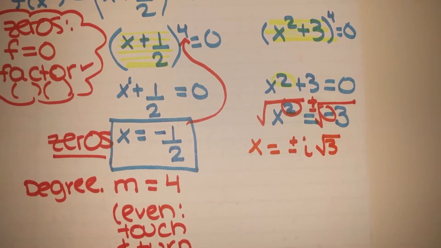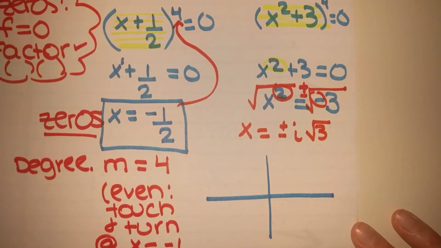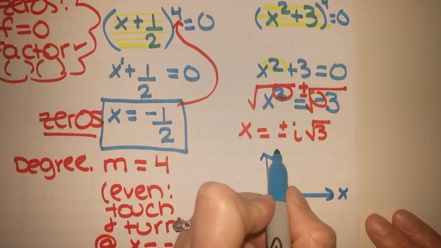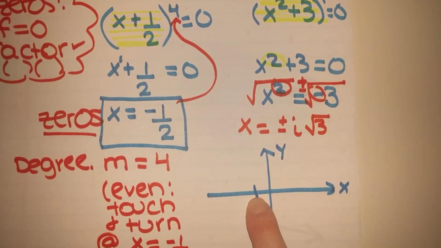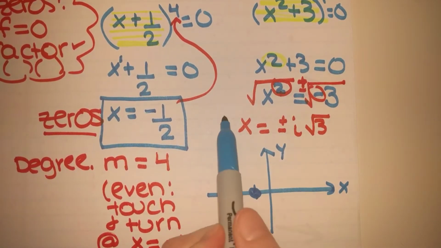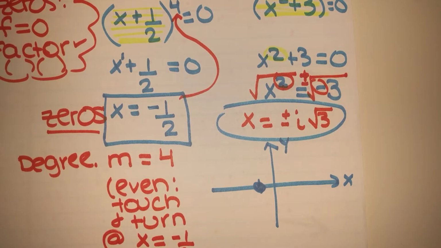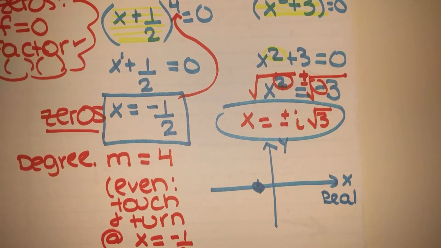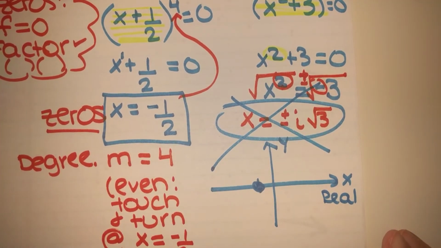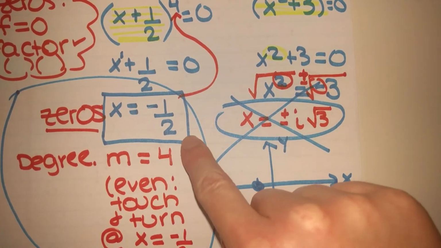Now, this might not seem like a big issue when you're solving an equation, but remember what we are trying to do here is we're trying to find an x-intercept. So we're trying to find on the x-axis where the graph is crossing. So when we found negative 1/2, that was telling us that the graph was going to touch and turn. There was going to be a point on our graph at negative 1/2. Now, when you think about plotting i square root of 3 on the x-axis, where on earth are you going to put that thing? Because all of these x values are real. And so because all the y values are real, we have to ignore this x equals i square root of 3 and say that the only zero for us is this negative 1/2.